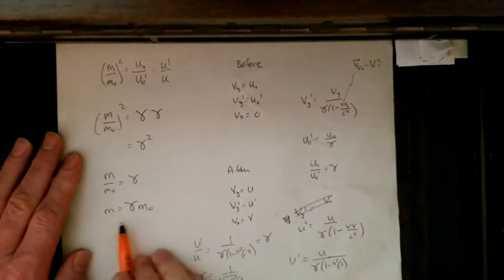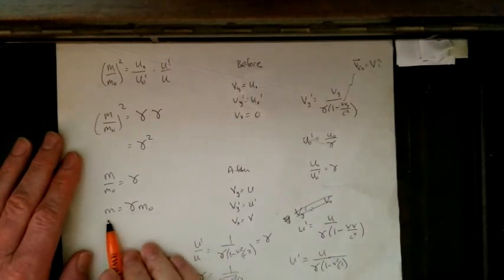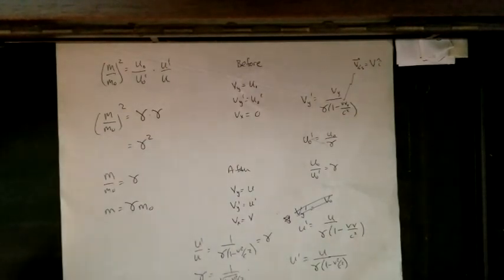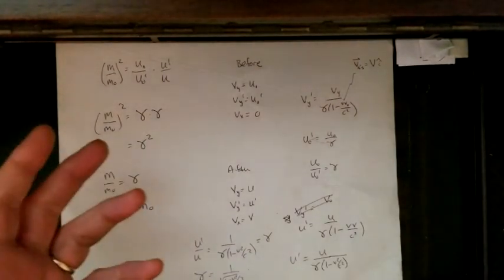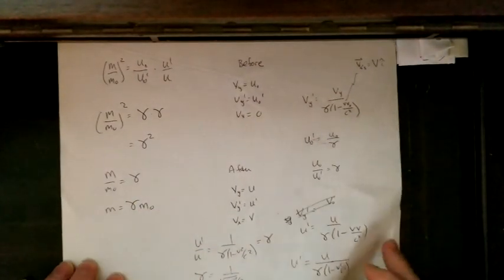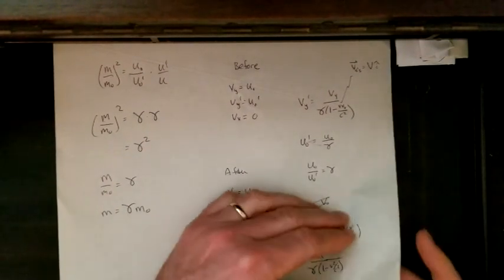So the faster you go, the greater the mass gets, because remember, gamma starts out at 1 and gets bigger as you get faster. So mass will start to increase, and this is why if you apply force to an object, it has an acceleration, F equals ma. As it gets faster and faster, the mass increases, and so the acceleration will drop, and this is why you will not exceed the speed of light if you start lower than the speed of light. At least it's the math explanation for it.